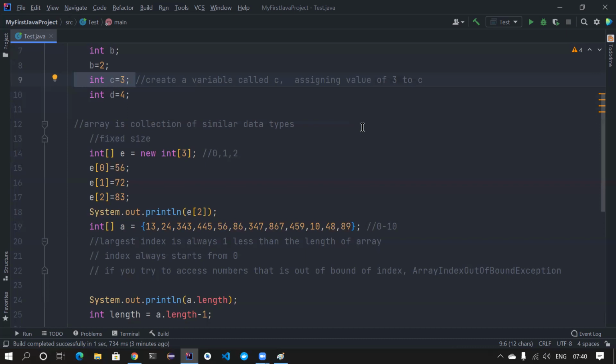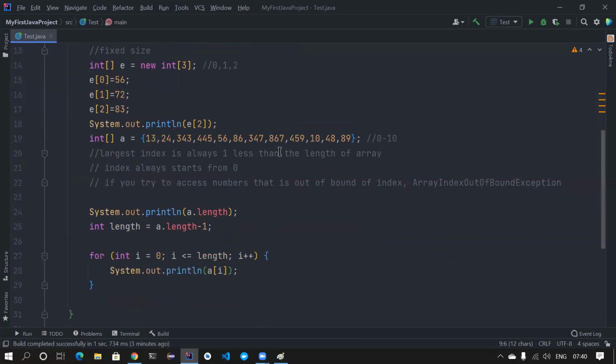Yeah, any doubts? So, Amar, the 24th line, what are you doing? You're just trying to find the length of this particular array. Okay, then the 25th line. What I'm doing there, as I already told, is that if the length of the array is 11, what will be the maximum index?